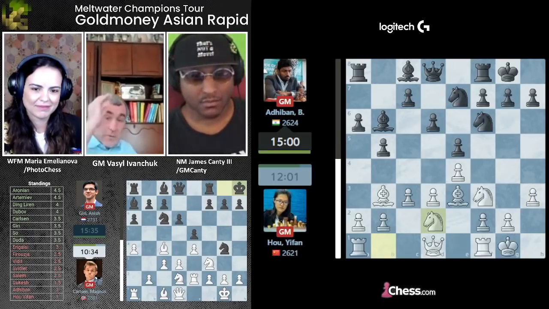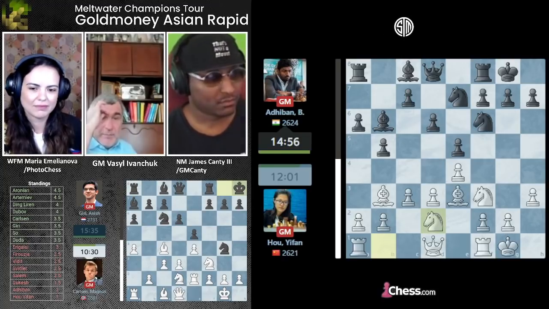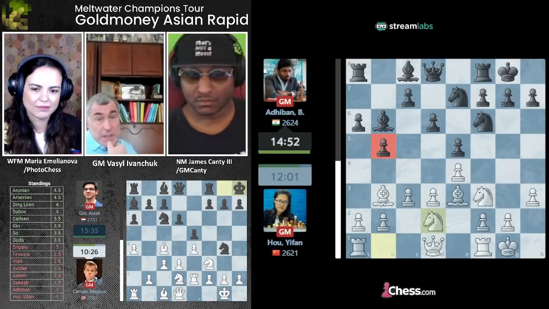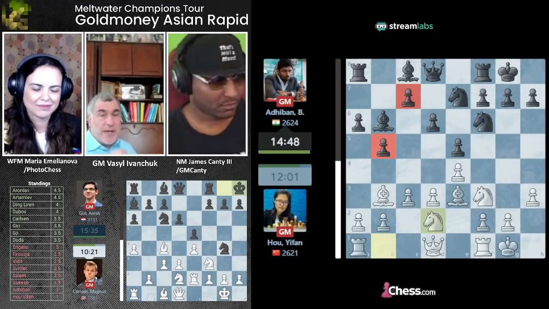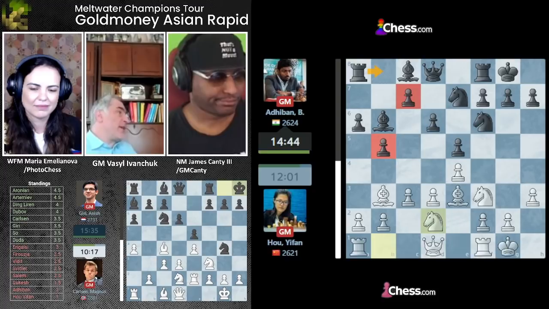Okay, so white can play against the b5 pawn, but the c pawn is weak too. Okay, now a very standard plan for black is to play rook b8 and then bishop c8, bishop d7.